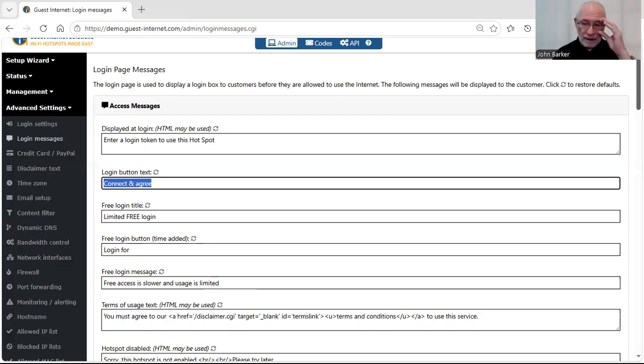Now, keep in mind that if you have a big network with many controllers, you don't have to do this type of edit on each and every controller. You create one configuration, and then you can copy that configuration to all the other controllers. So if you have 1,000 controllers, as some of our customers do, make one configuration on one controller, create a backup, and then restore that onto all the other controllers. Very easy to do, okay?